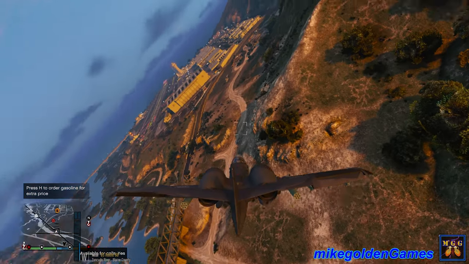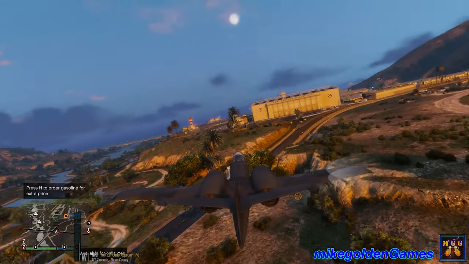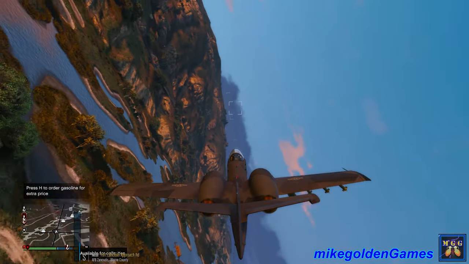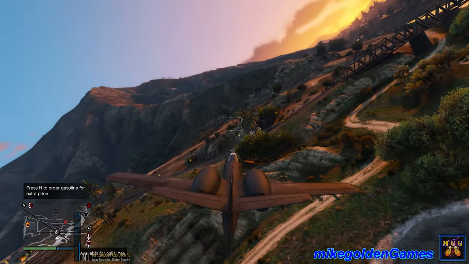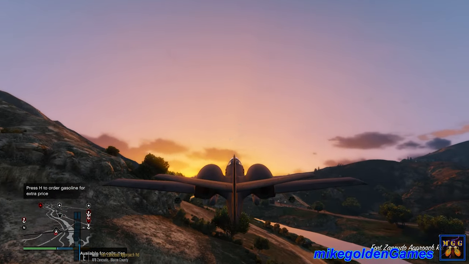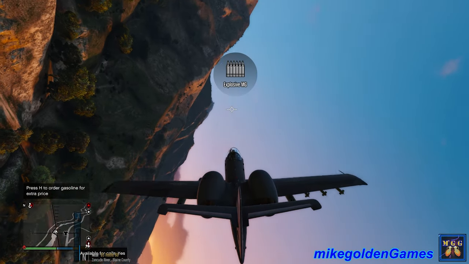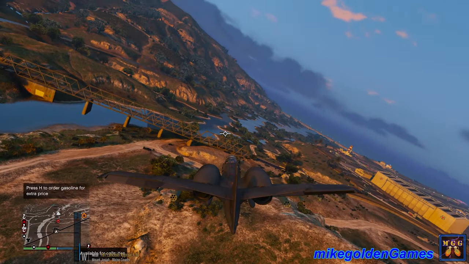All right, there we go. And he's right down here. Dang it, missed him. Scratch that, did not make a hit. Let's try and flip around this way now. Go in for another pass. And there we go. Missed him again. Damn. Okay, we're still taking fire. This plane is a little more up-armored than the normal A-10, so we shouldn't have to worry about it too much. Going to switch to the machine gun and try and light him up.